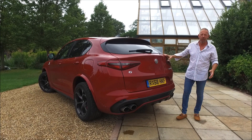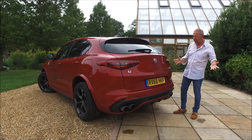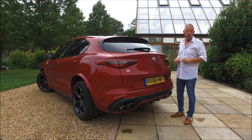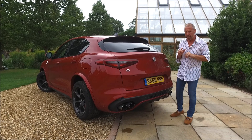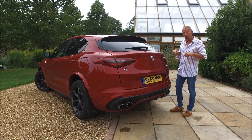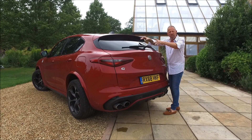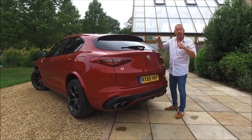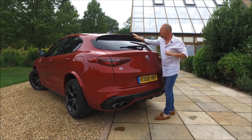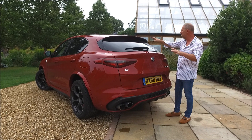Around at the back of the Stelvio, the good looks just continue. It's just such a lovely, well-put-together car. It's beautifully designed. I actually met the designer in Geneva - if you click up here you can see that video as well, because it's all about the new Tonale that they're launching next year. The Stelvio comes with quite a low rear screen, almost Range Rover Evoque-ish, but it doesn't distract from the view from the front through the mirror. You get this diffuser over the back and inbuilt in there is a nice big brake light, so the safety aspect is still there.